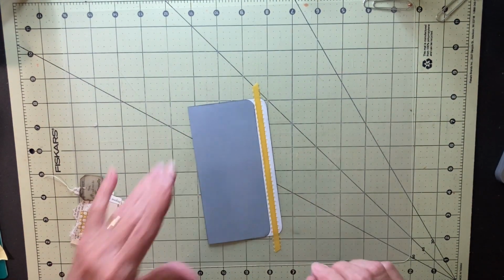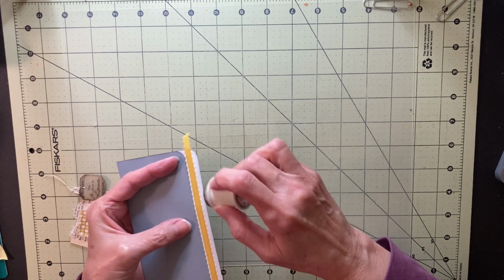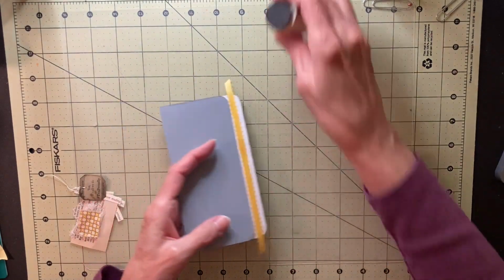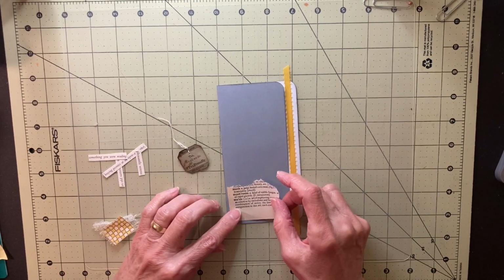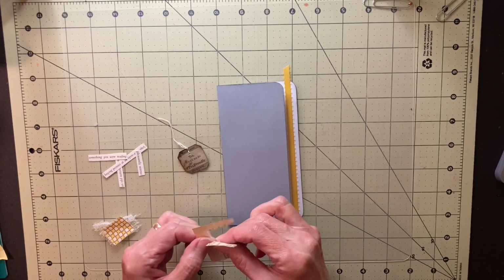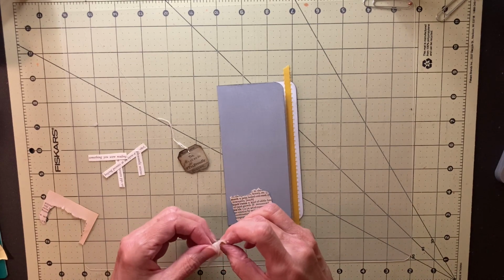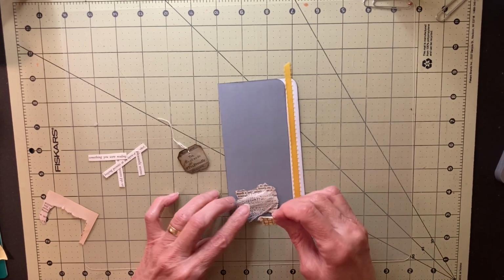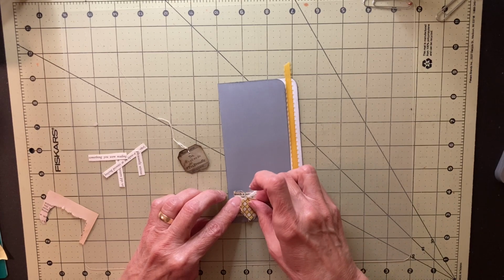It's a little closer to this than it is to the edge, but maybe I'll just ink it a little more. Give it a little more gray look to that. Okay. And then on this one, I thought I would just do, I've got some things here. That's kind of big. I'm gonna tear this down some so it's not so big. Maybe cut off the end of it down there. And I had a piece of, I'm gonna put that on the back. I'm gonna put this here over it, and fabric. Like that.